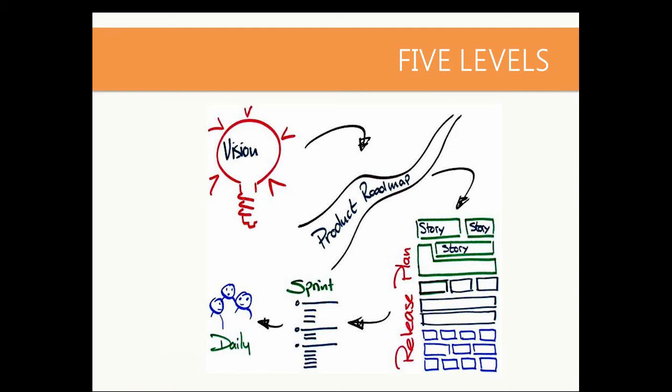But the 5 levels article, and we'll send it off after the webinar to everybody, was always intended to answer questions about how to scale Scrum. The article is older, it's now 5-6 years old since I wrote it, but it's still a very good structure, a very good lead for how to organize product development if you're looking at something big, because Scrum doesn't want to do big things all at once.